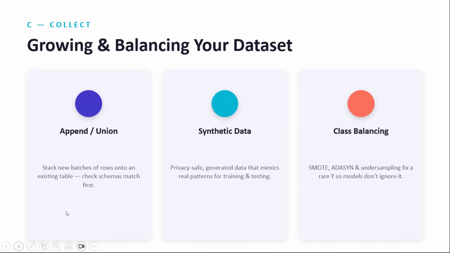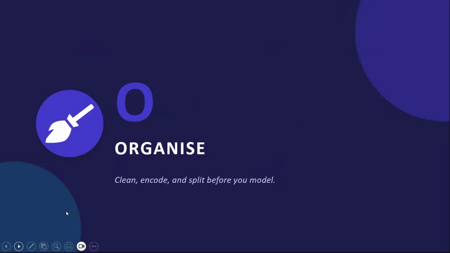Then you can have class balancing. Sometimes before you make a model, you might have to create samples which have data from all strata. You might need to create equal good and bad data, etc. This call is taken on the basis of which type of model you will end up using. So this is also something that you want to look at.